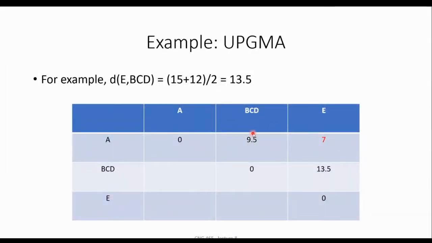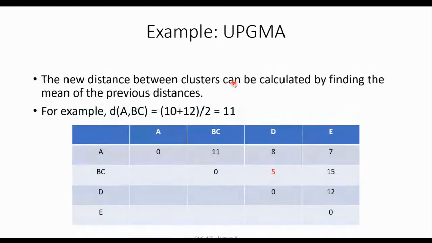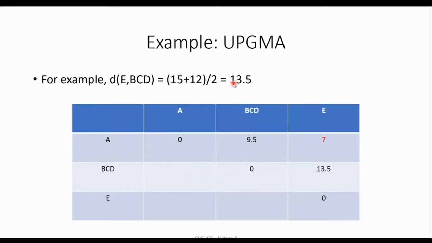again, update. In some books, or sometimes in some methods, they make this mistake to find the average from the first table. This is not necessarily a good idea, because when we already put them in, for example, B and C together, it's better to calculate the average between BC again with the new element.